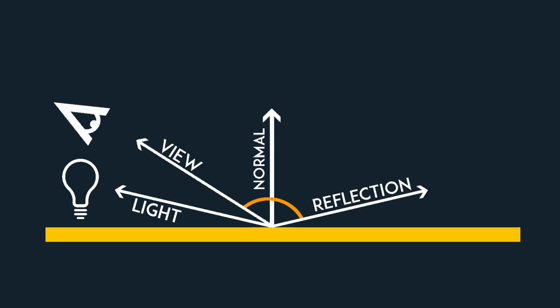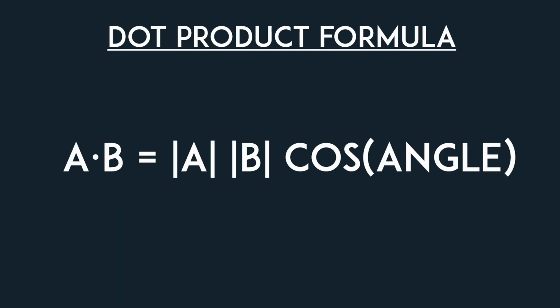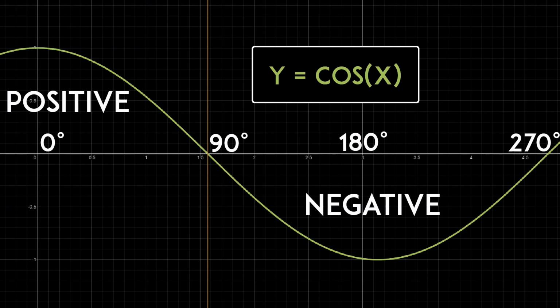Now for the problem with Phong Lighting. As you may know, when calculating specular lighting, a dot product is taken between the vector of the reflection and the vector of the view direction. And since the dot product contains a cosine, which is dependent on the angle between these two vectors, that means that if the angle is over 90 degrees, it will result in no specular lighting.